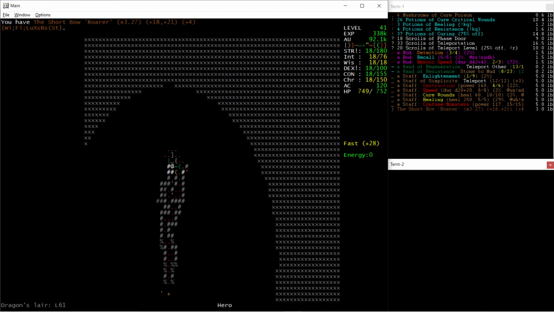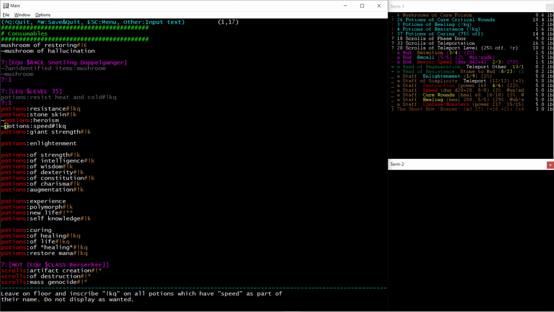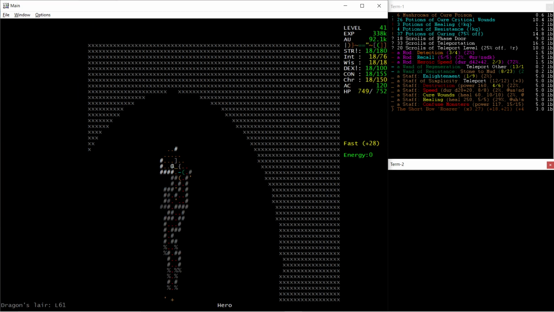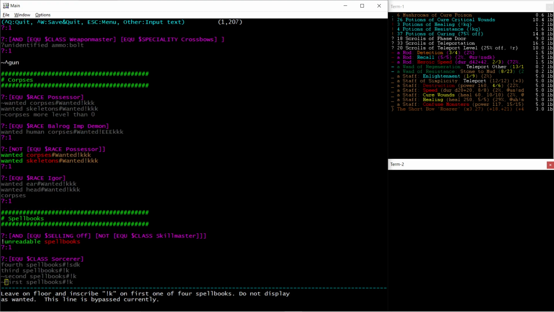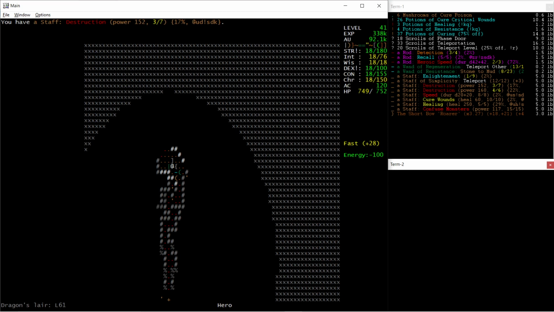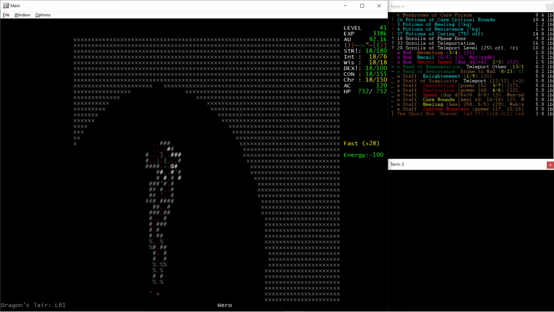Not a bad bow. Another poison needle, which we don't need. Let's take those off as well. Actually, I should have, while I'm there. I'm never going to use a rune sword. Another staff of destruction. And that's about it.